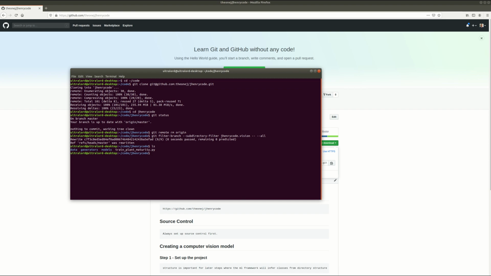To get this into a new repository, we're going to move it. So let's make a new directory, code vision. We'll make this directory, and then we'll move all this stuff in there. Let's move all of this stuff to our new directory. One thing that probably wasn't moved is the .git folder, so let's explicitly move that. Yeah, I think I can just do that. And then let's cd in there.